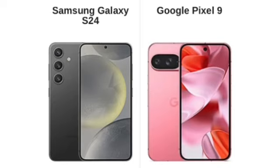This is not going to matter too much if you have your phone in your pocket and it's not really consuming a lot of screen time battery. But if you use your phone a lot with the screen on, then that's where you're going to find the difference. So you got an advantage here in the battery department on the Pixel 9.